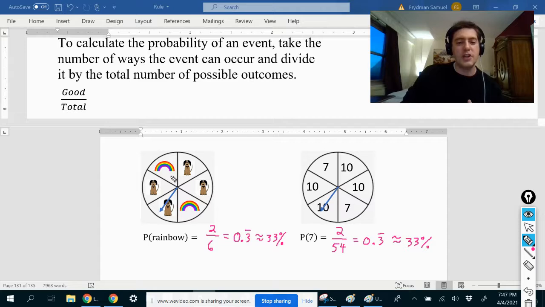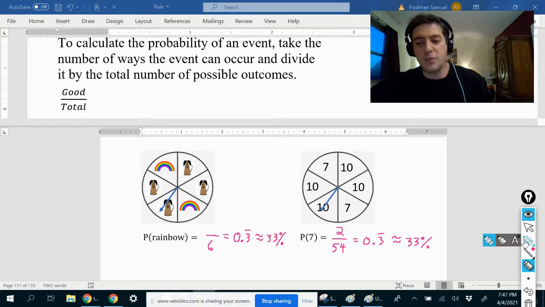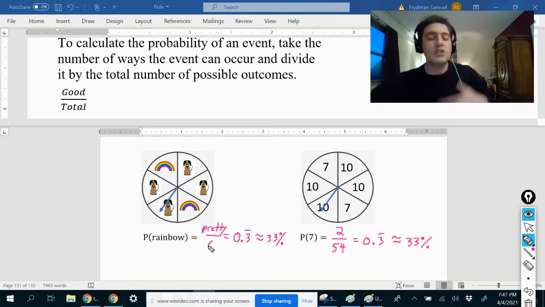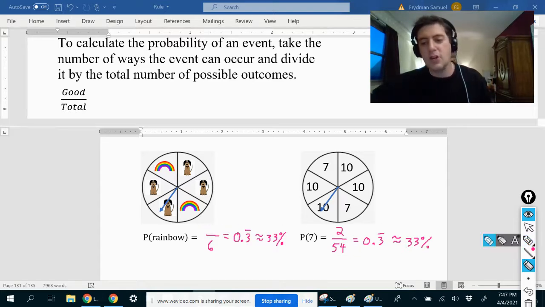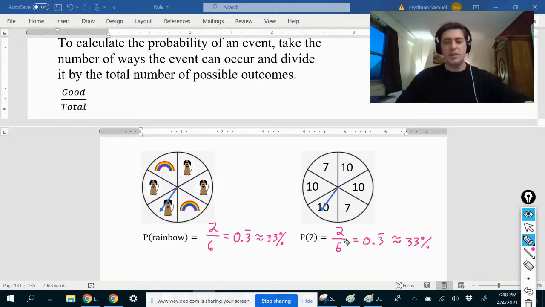Back over here, did I try to do rainbow plus rainbow equals pretty? Did I put, oh, 2 rainbows, that's pretty? Did I put pretty in the numerator over here? No, I just put 2 because there were 2 rainbows. So when you get a problem like this, please understand that you're not supposed to add up these numbers. You treat it just like you would pictures, and you just count how many there are. So let's continue now.